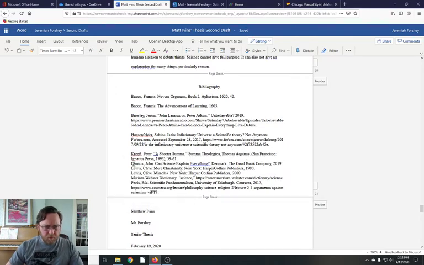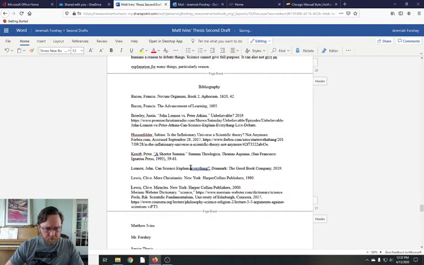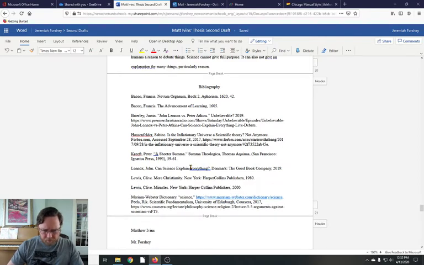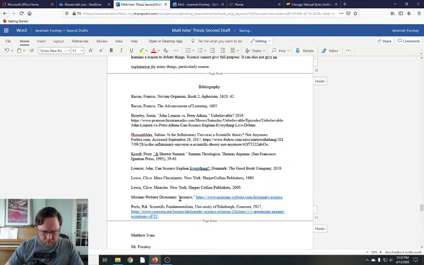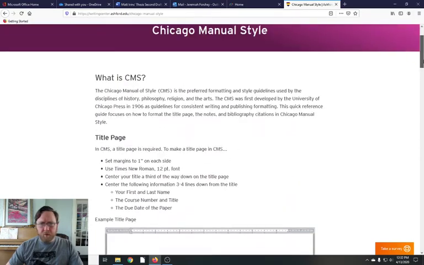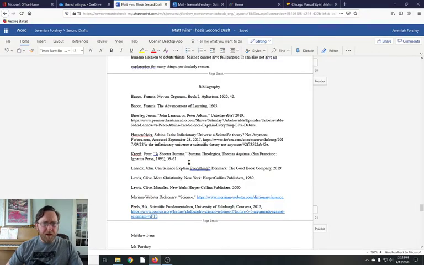Craft is the new entry, and there's Lennox, Lewis, Merriam-Webster's Dictionary, and let's capitalize that right there. You might want to check. I always have to double check. I'm not sure if that's the right CMS format for a dictionary entry, so that would be something to Google online. There are some great resources to help you figure out the formatting in each style. All right, so I think check your style guide.